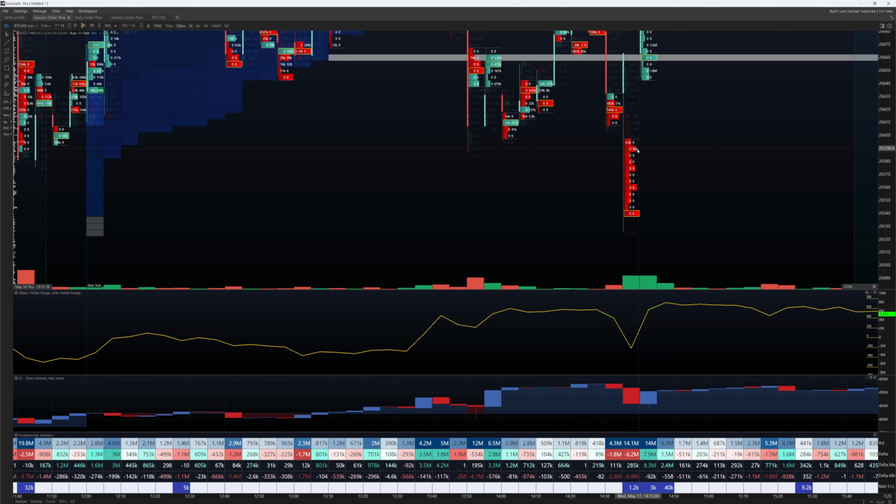Not only that, but now if we just look at the delta, it's extremely negative. Well, extended negative delta. Look at this delta minimum, okay? Delta minimum is minus 6.9 million, but the candle closed green. If you've got more selling than buying within a candle, in most aspects you would expect the candle to be going down, right? But the candle is going up.